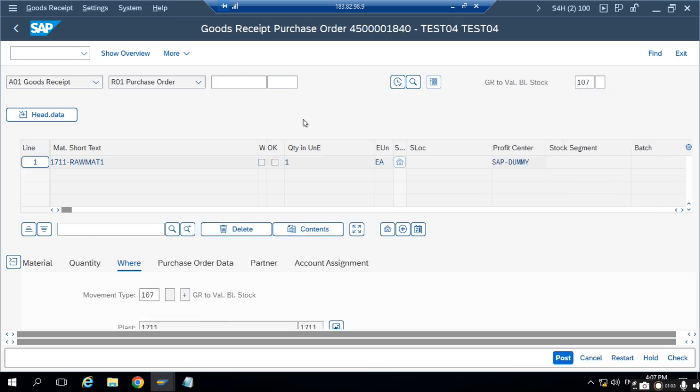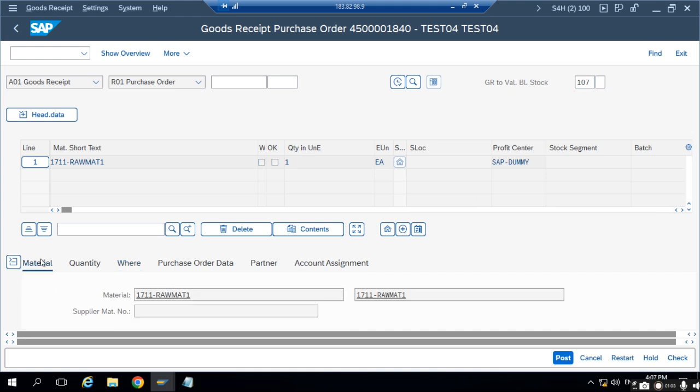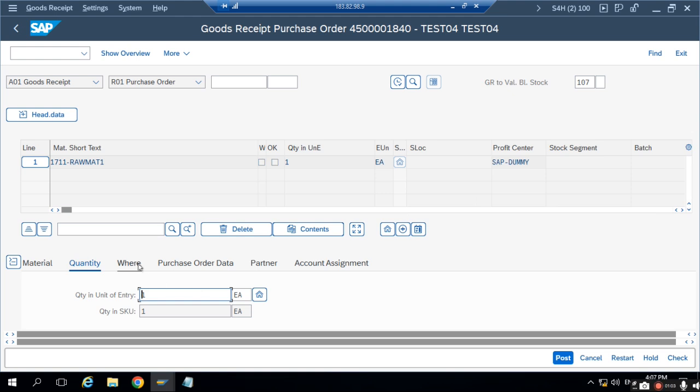Again press enter. So see, once I entered movement type 107 at header level, at item level it will default to movement type 107. Here ensure all details are updated correctly.